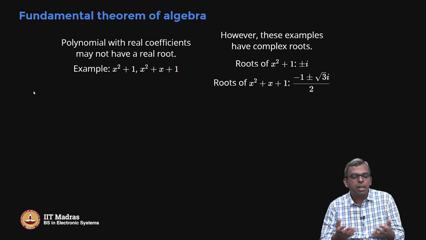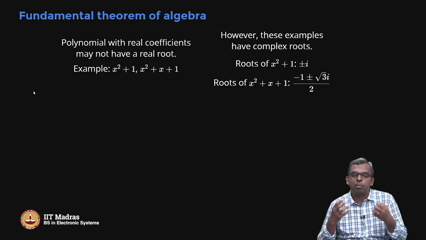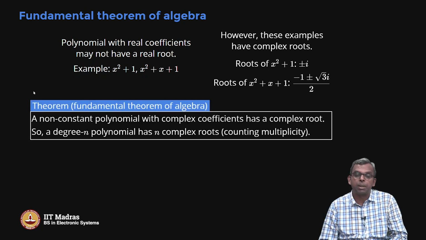Okay. Clearly, they may not have real roots. I know that for sure. What can I say about their complex roots? So, here is where this powerful fundamental theorem of algebra comes in. It sounds very simple, but it is a really strong statement. Okay. This is the fundamental theorem of algebra. Any non-constant polynomial with complex coefficients has a complex root. Okay. That is the first line.